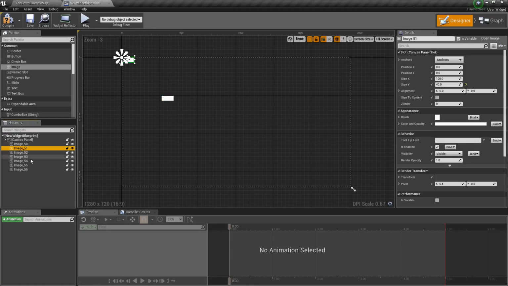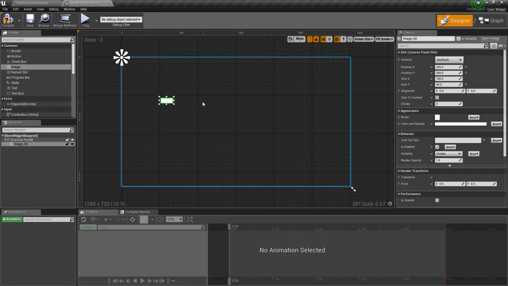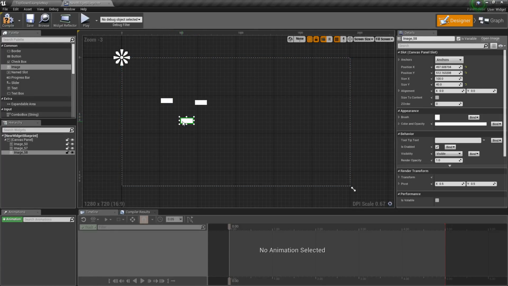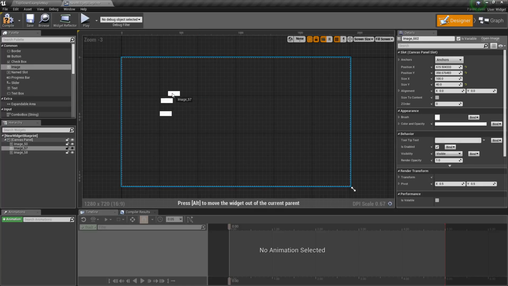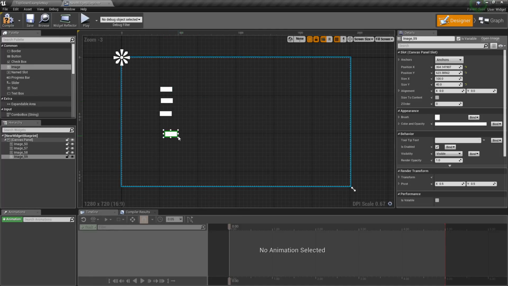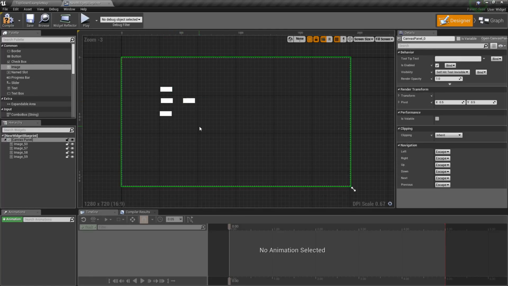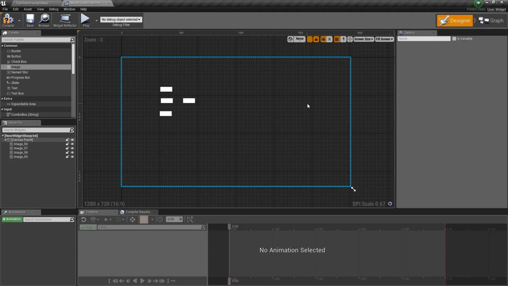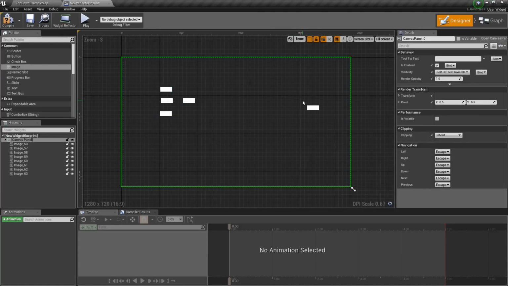That's slightly annoying. In addition, let's say we made an awesome layout. We went ahead and we pasted, let's paste one here, we paste one here. And we took some time and we set this up and we have a nice uniform setup here, and we're happy with the way this layout works. And we want to duplicate it. This is going to be used maybe on the other side of the screen. We could copy it and paste it. And unfortunately, when we paste it, well, it all stacks on top of each other.